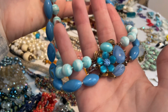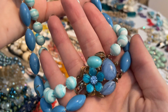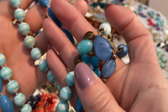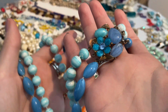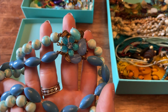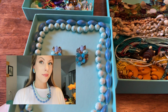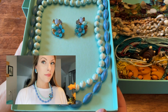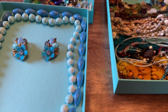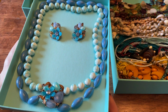Next we have this bright blue piece as well, and it has sort of a brass tone metal base with these plastic beads. And it is a double strand, but if you look closely here, it does look like there was a third strand at one time and it has since broken. So that is sad, but I love this brooch style piece that is the clasp, and I wanted to save it because I also found the matching earrings here, which I really love. So there might be a way to add a third strand of beads to this, or I think you could still wear it with just the two, but it's a really fun set.